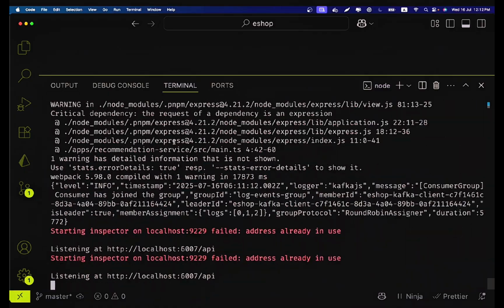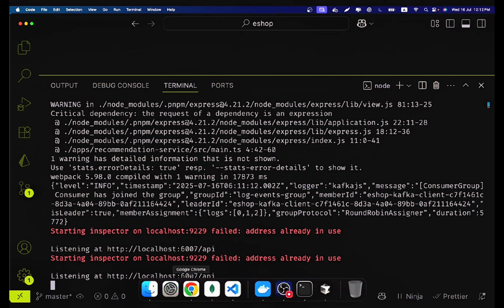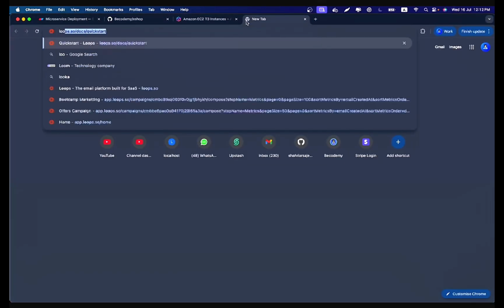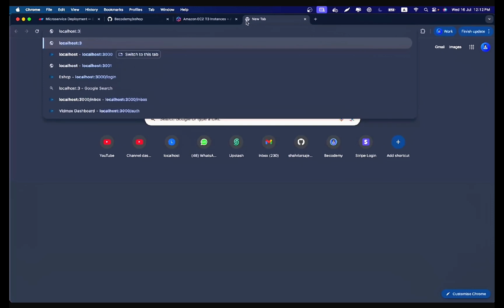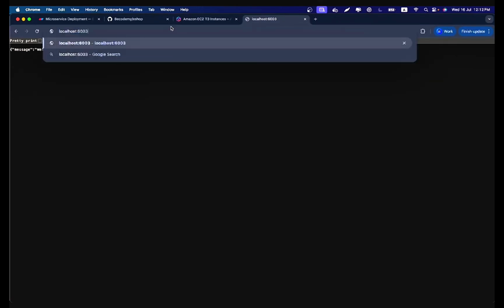And let me show you the interesting thing. Let's go to Google Chrome. Let me go to localhost 6001. You can see hello API. 6003 is our order API, 6002 our order service.